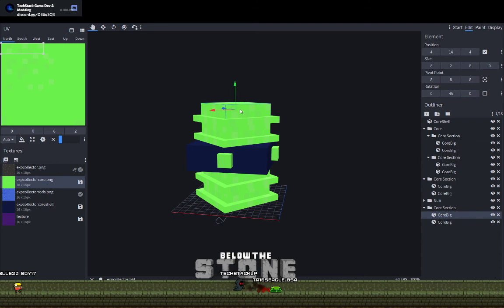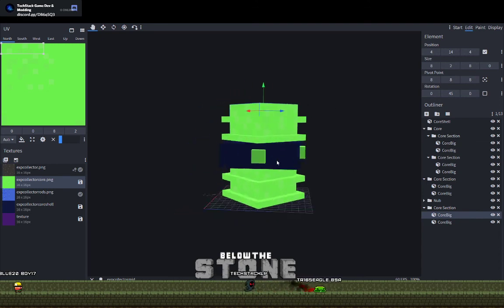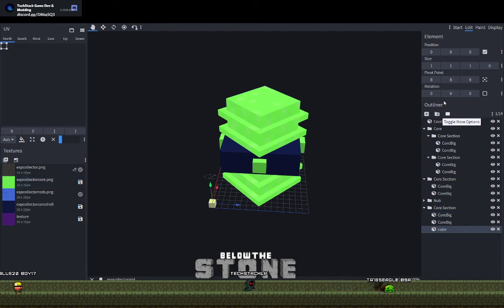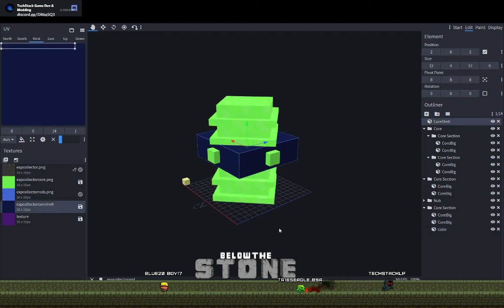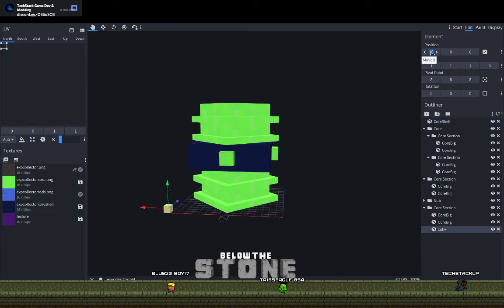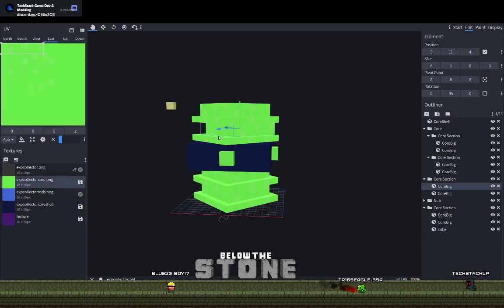15. I think this needs to go 1 higher, doesn't it? So if I make a brand new block, make it 16 high. It's outside the bounds, so 15 is inside the bounds. So 15 this way would be inside the bounds. Oops.